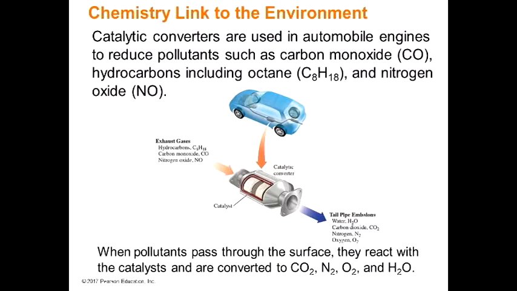You get it? So you don't get your carbon monoxide, which is a poison, right, the silent killer, out your tailpipe. You don't get NOx, which creates smog. Okay? One other pollutant, by the way, just for you to be aware of, is sulfur. We call them SOx. We have NOx and SOx. NOx is smog, and SOx is acid rain. NOx is also nitric acid rain, but for the most part, we think of acid rain in terms of sulfur compounds. When pollutants pass through the surface, they react with the catalyst and are converted to CO2, which is good, nitrogen, and oxygen and hydrogen.